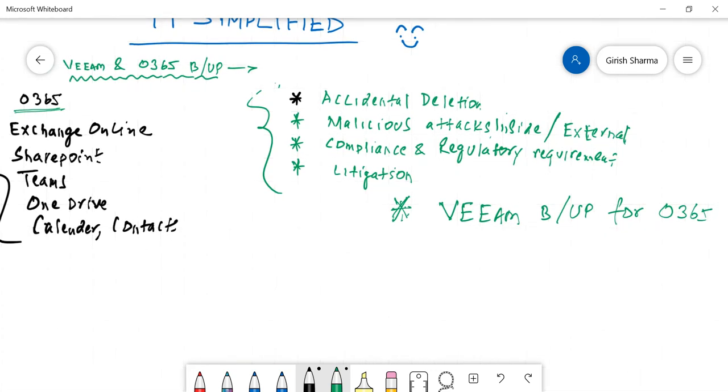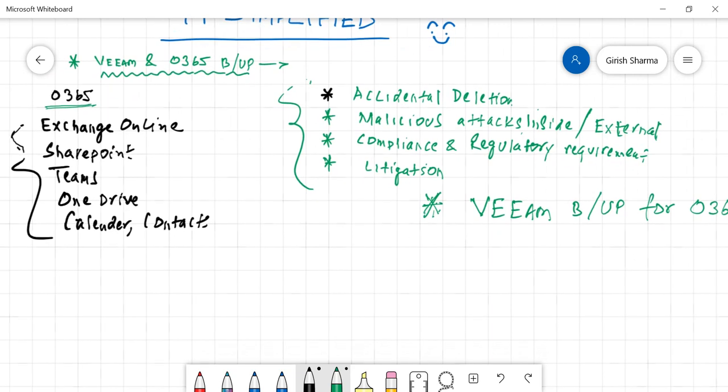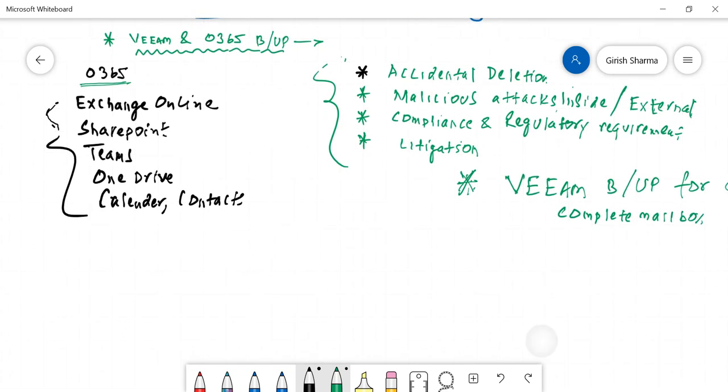So some of the benefits that come to my mind are all in the reasons why you should be using it. In case you accidentally delete something, in case you have that data, you can restore the complete mailbox, or you can go to a granular level by restoring a single file, folder, or contact.